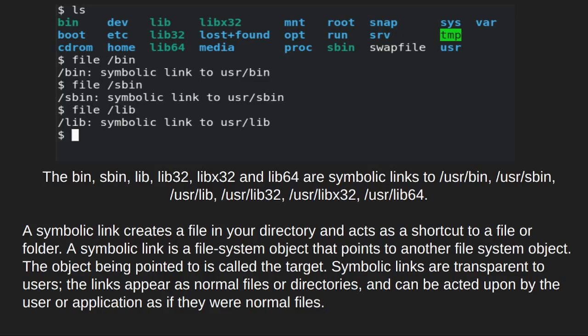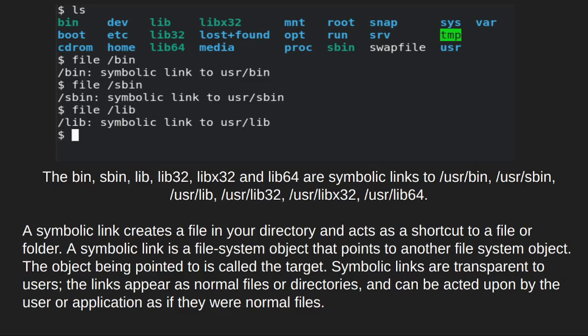All files are not directories, but all directories are files. A symbolic link is a file system object that points to another file system object. The object being pointed to is called the target. So the bin inside the root is a symbolic link to usr bin. So here the target is usr bin.